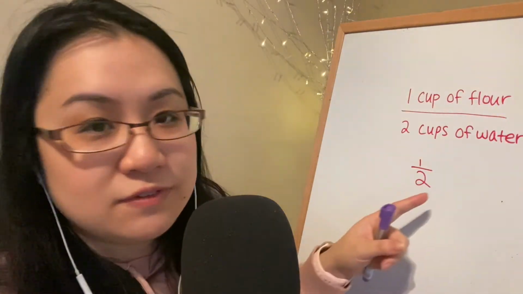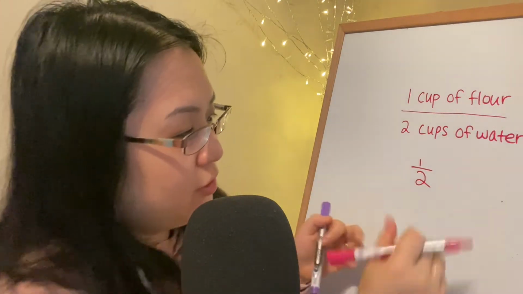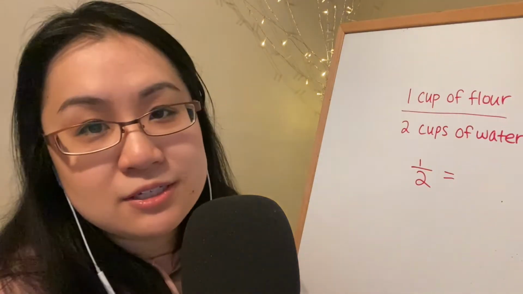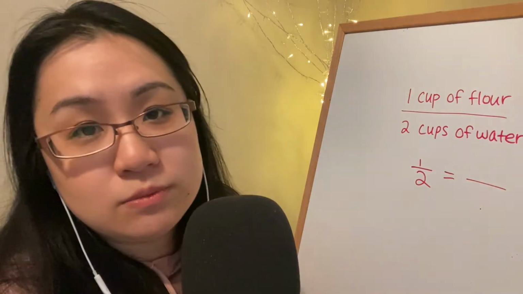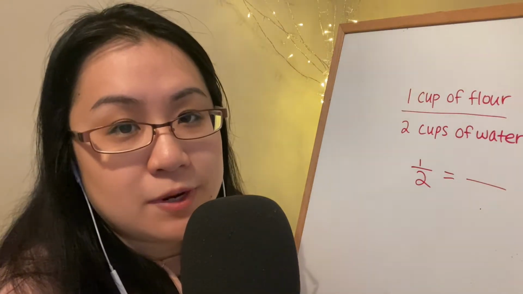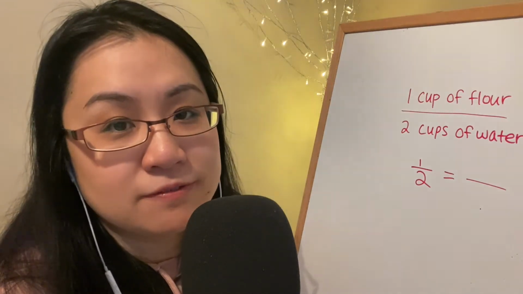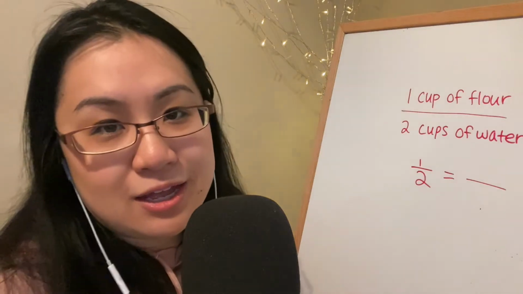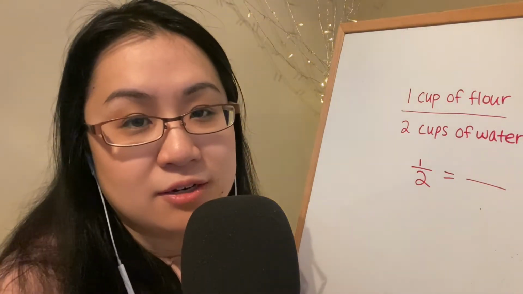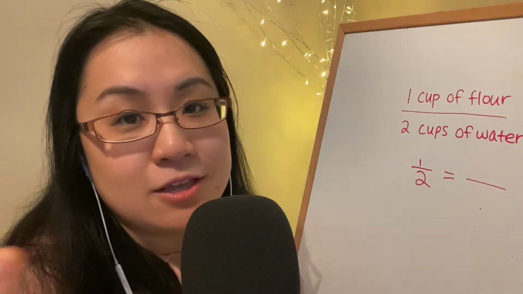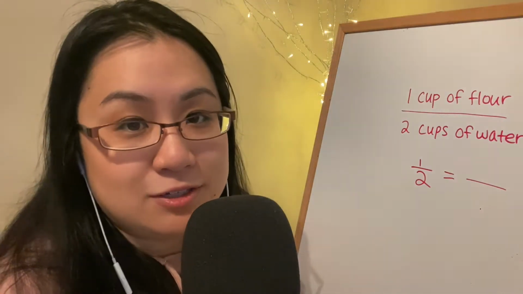So I'm still given this 1 to 2 ratio for flour to water. Now I set this up as an equation, and I want to know how much water I need to mix with 6 cups of flour. The "how much" is a question, so that's what we're solving for. Let's set x as the amount of water that we would need. And then the other value is 6, right?